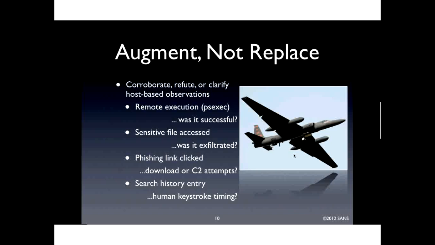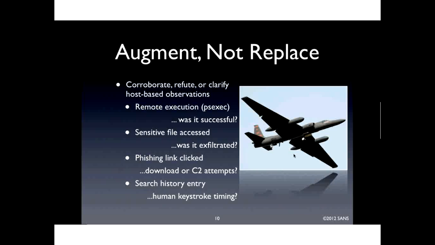And then, even more so on that, do we see any kind of beaconing after that? What if every 60 or 120 seconds after that link was clicked, we see a network connection attempt leaving the network going to a suspected or confirmed malware command and control server? Well, that's going to be a very, very compelling picture that we can paint.